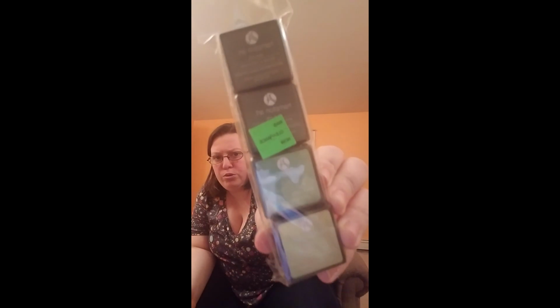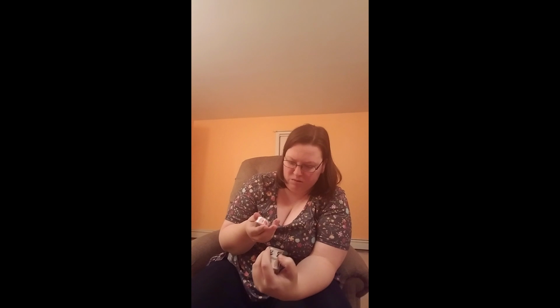I got Hampton Art Dye Ink, $9.99, clearance down to $6.99. It's like a bluish greeny set. I got four spools of ribbon. This is very random ribbon, I guess. These were $1 and they tried to clearance them for 49 cents.